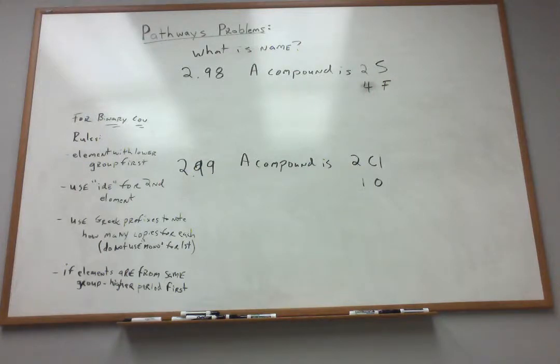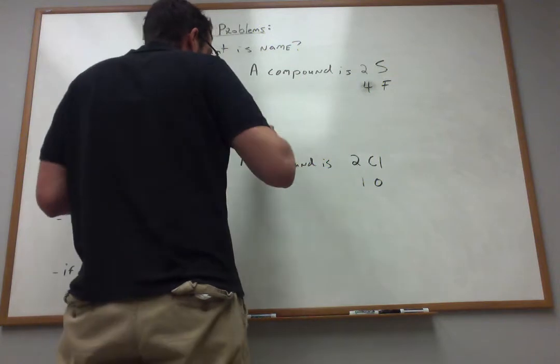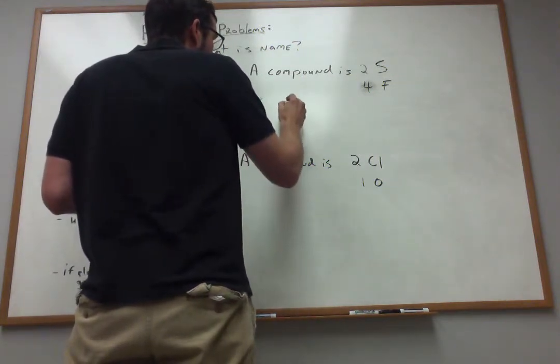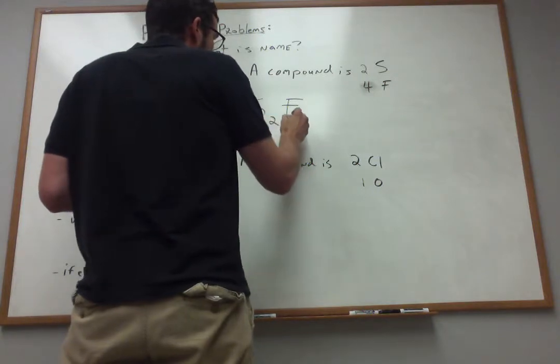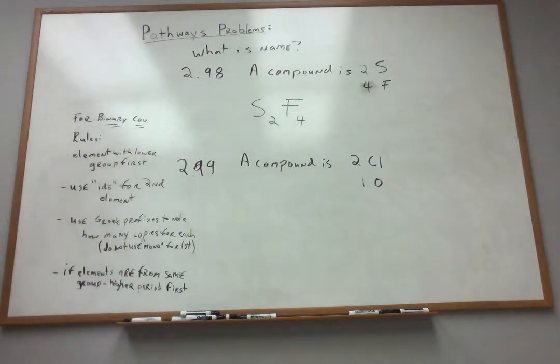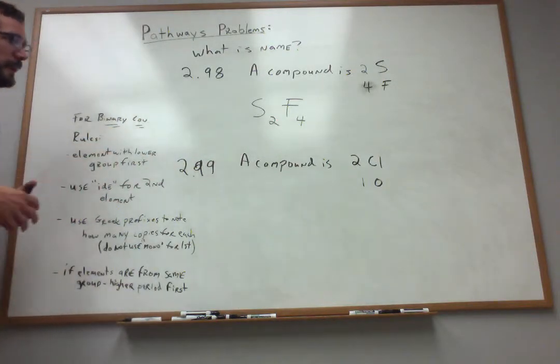You've got to start to think where sulfur and fluorine are on the periodic table. Well, fluorine is up in the top right corner. Sulfur is below that and to the left. Fluorine is in that halogen group, group 7a. Sulfur is in group 6a. So it looks to me that sulfur is the element with the lower group. So I'm going to write that element first and then I'm going to write fluorine. I'm talking about a molecular compound here that's made of two atoms of sulfur and four of fluorine. So I write those as subscripts. This will be the molecular formula for this particular compound, S2F4.